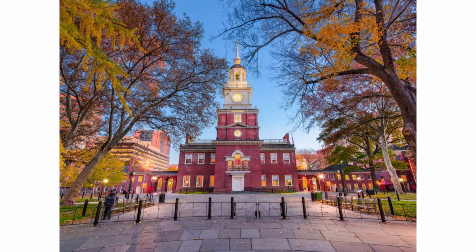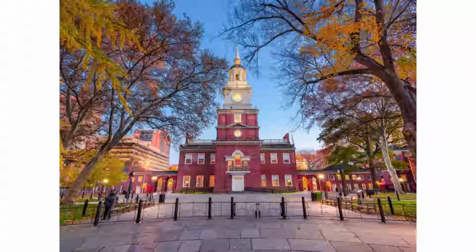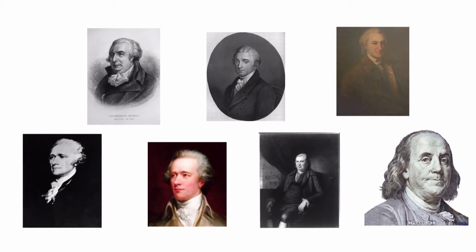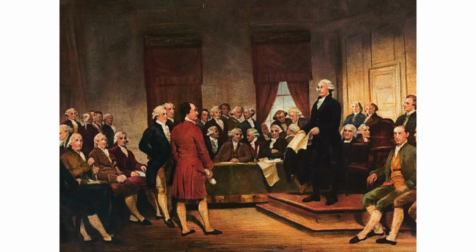Now, take a look at this image. This is the convention hall in Philadelphia, and the representatives who met here in 1787 were top-notch, educated and accomplished individuals. For the most part, they were merchants, lawyers, educators, politicians, and planters. Some of these people you already know from a basic understanding of U.S. history, so some of their names might be familiar to you. Familiar names such as James Madison, Alexander Hamilton, Gouverneur Morris, Robert Morris, John Dickinson, and of course, Benjamin Franklin.